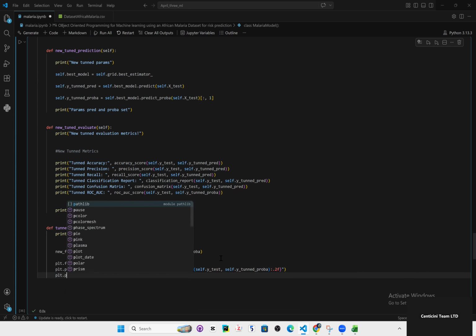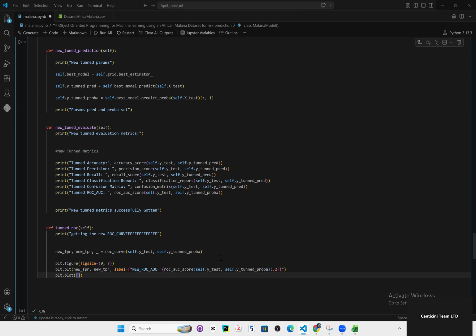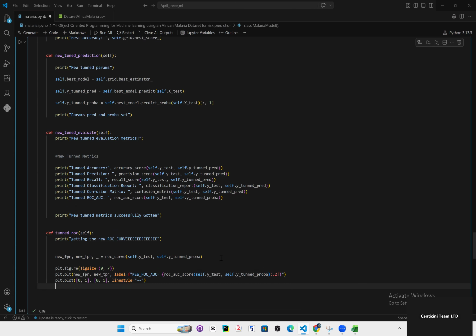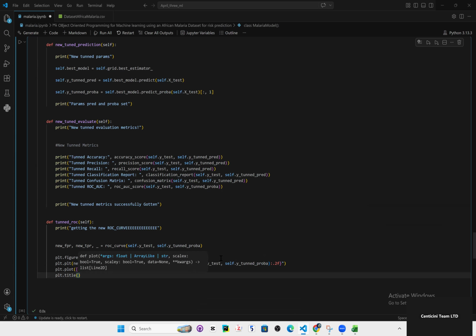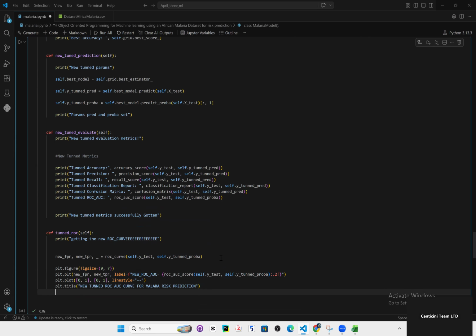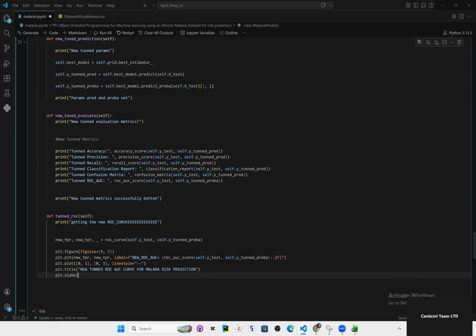Then I'm gonna plt.plot and pass in 0, 1, so we can have a straight line 0, 1, line style is equal to, okay, plt.title, we're gonna call it the new tuned ROC AUC curve for malaria risk prediction. Okay, plt.xlabel.